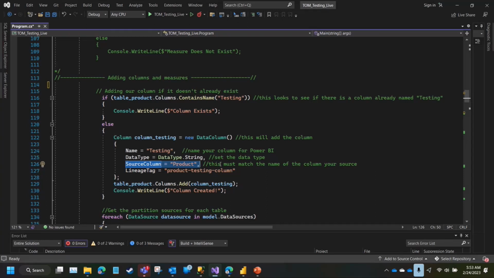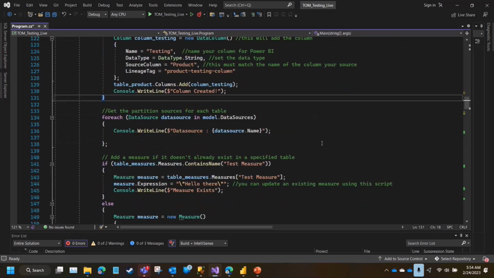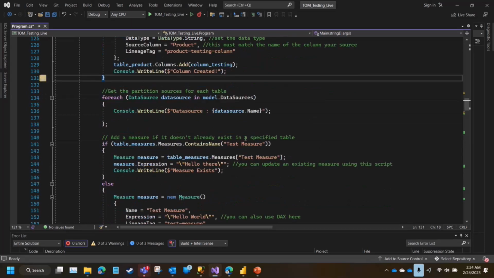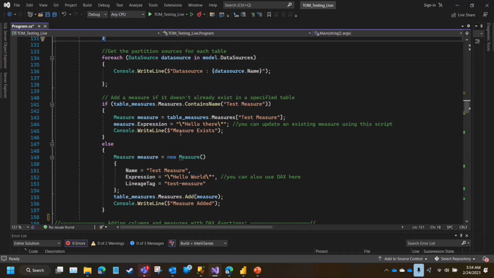This is also where you could change it. So if you have a source that is changing column names, or you have a source that's changing or adding columns, what you can do within a .NET application is have that plug in as a variable here, depending on what you need. So pretty slick stuff and definitely useful for what you're trying to build later. So I'm just going to have it tell us, hey, column got created. Awesome. The next thing I want to do is grab my measures. So let's make a new measure called test measure. I obviously don't have a test measure yet. So I'm going to have it just say, hello there.